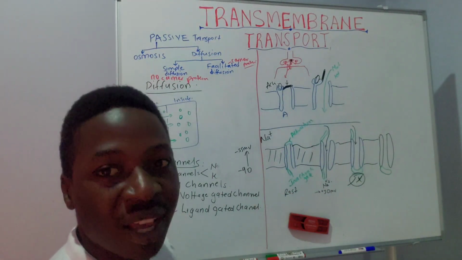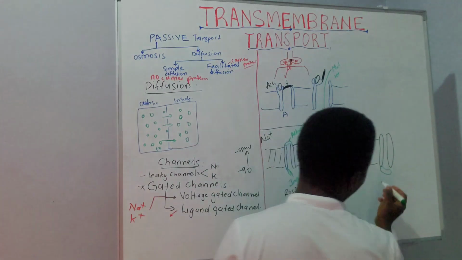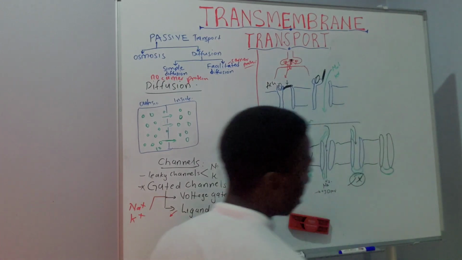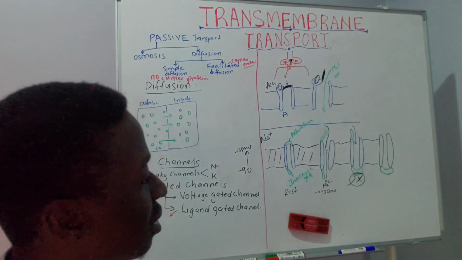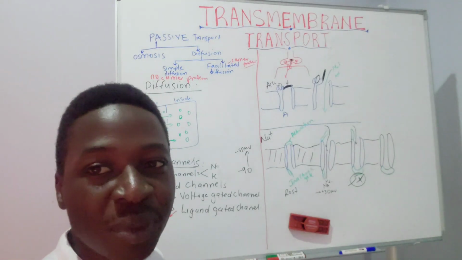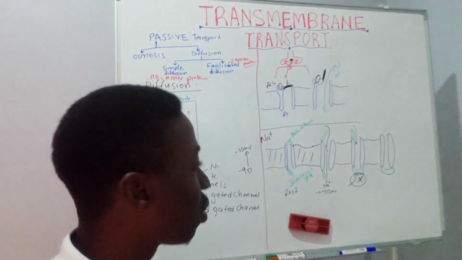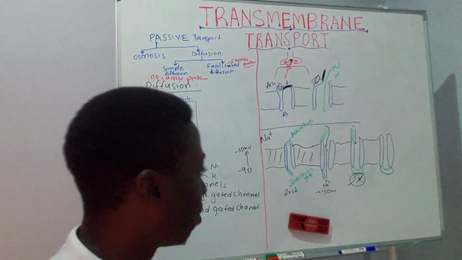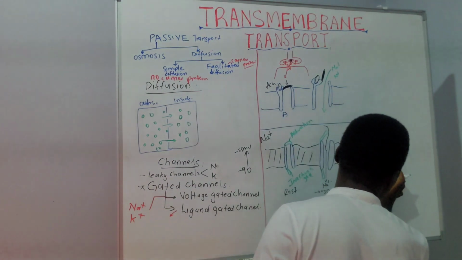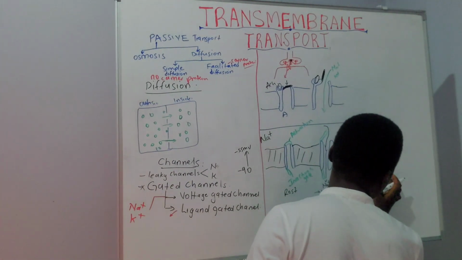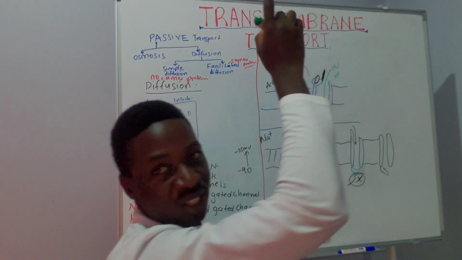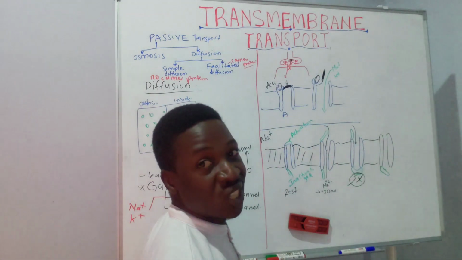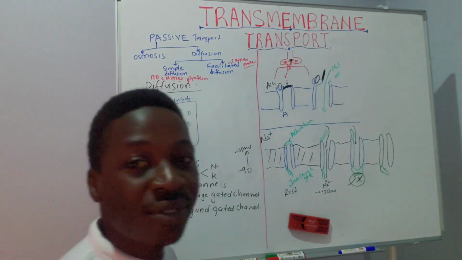And this gate is inside the cell. Under normal circumstances, this gate is closed. But when the inside of the cell has become more electropositive, the membrane needs to restore its electronegativity, that is, its resting membrane potential. What happens? This voltage gated channel actually opens. At the peak of that voltage, when the sodium voltage gated channels close, the potassium voltage gated channels begin to open.